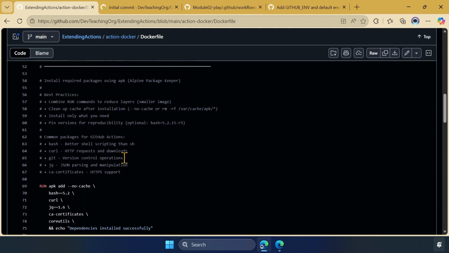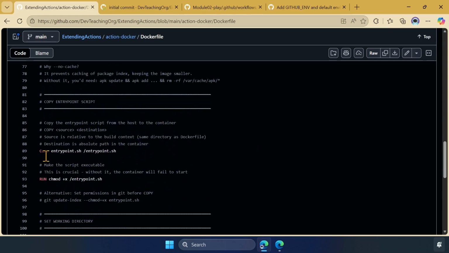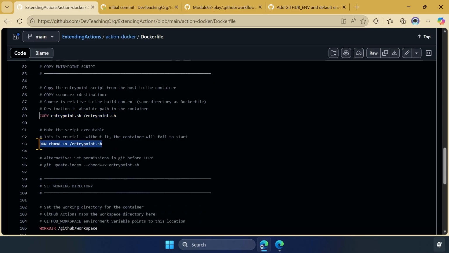Install whatever dependencies you might need to be up and running. In this case, we're just running a particular bash application, but we want to ensure that we have certain dependencies already in place. And then we load up the document. In this case, it's just entry point.sh, but this could be any number of files that need to be loaded into the Dockerfile. We make sure that those are executable.